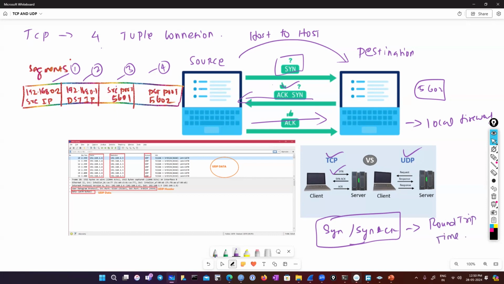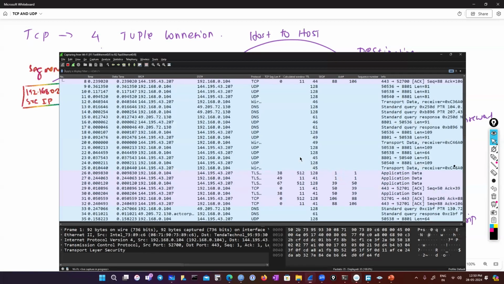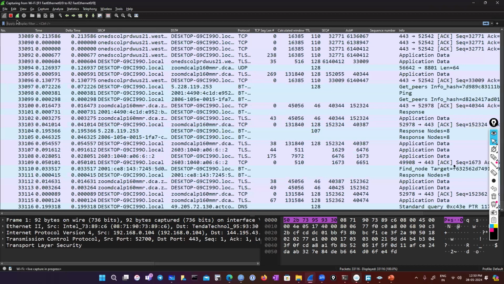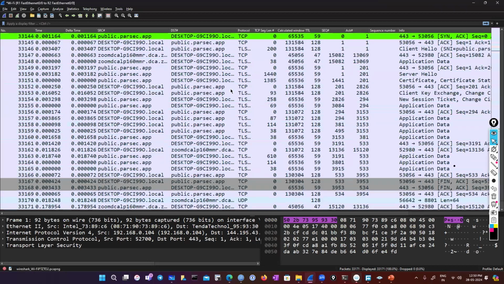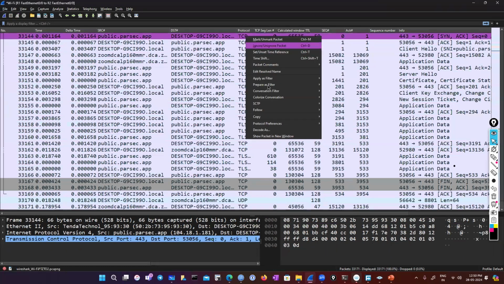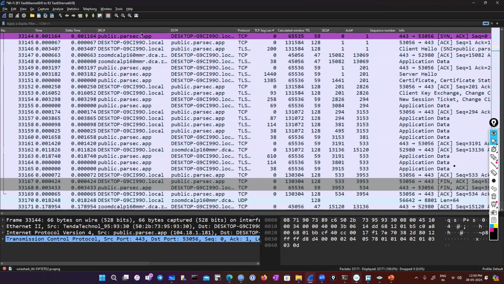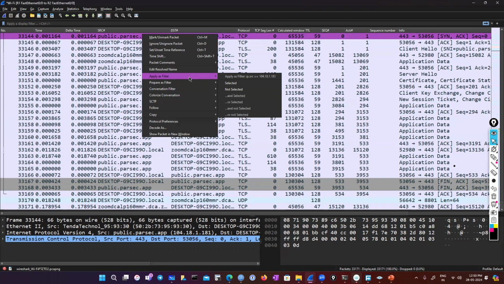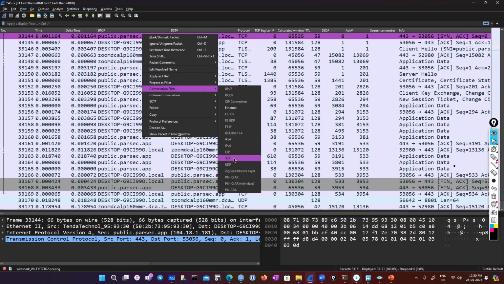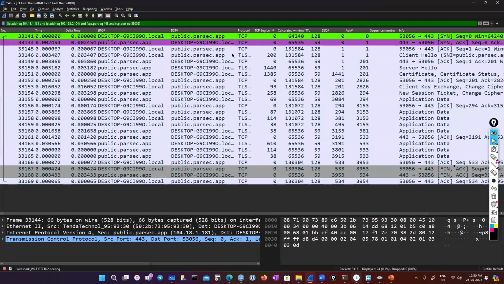To understand the round trip time, let me open up Wireshark really quick. Okay, now I opened Wireshark and there are a couple of captures running here. I see a SYN packet, a random packet I'm choosing just for demonstration. Let me follow the TCP conversation.